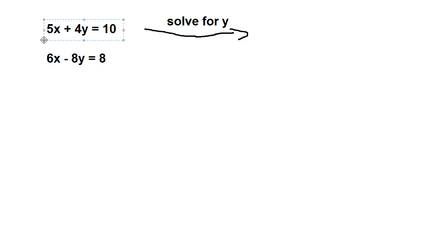Now, to do so, it follows the same procedure that we've been dealing with before. If we want to get y by itself, we've got to get rid of everything else. Just like before, we're going to get rid of everything that's not y, and we're going to do so by eliminating them with opposite operations. What you'll notice here is on the left-hand side we have 5 and x all together. If you are solving for y, you can treat the variable term 5x as if it were just a single item that you want to get rid of. So what you can do here is subtract 5x from both sides.